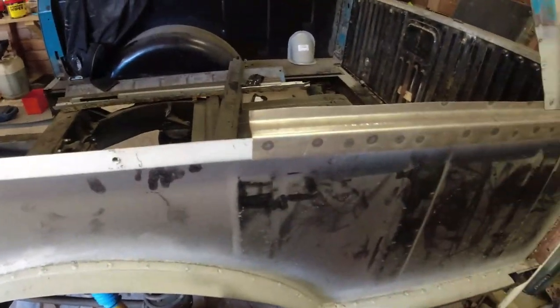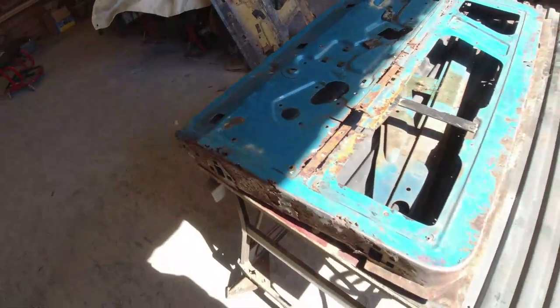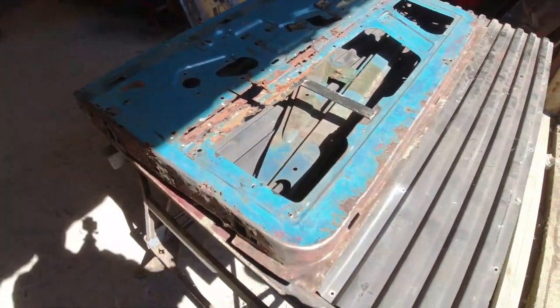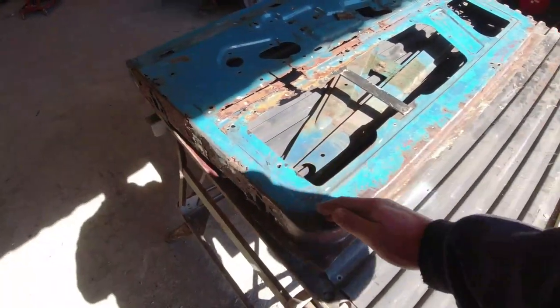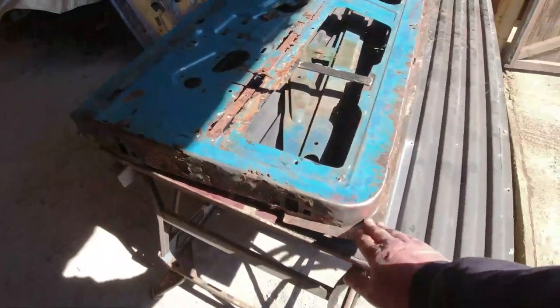However, fiendishly heavy. My bloody phone. Gonna finally get onto Bob's door. This is the driver's door on Bob. I've done a bit of a video on it. It's a bit of sunlight here today. Done a video on it before, but there was quite heavy damage in this area, which I've managed to beat most of it back into the right sort of shape. Certainly I'm happy enough with it.